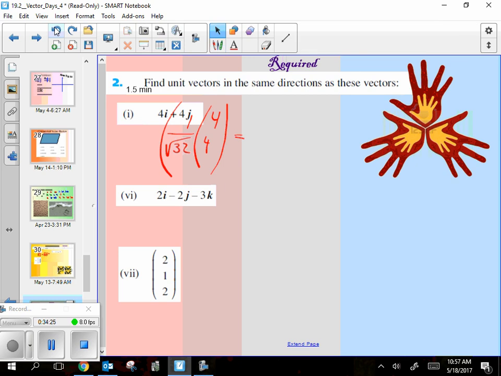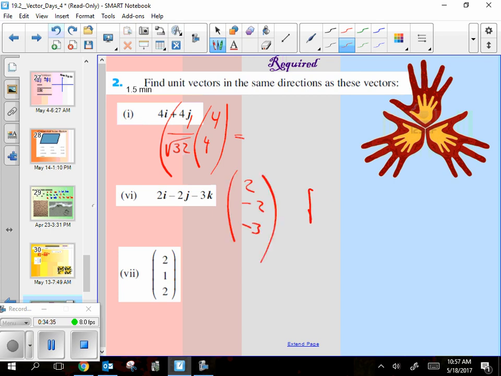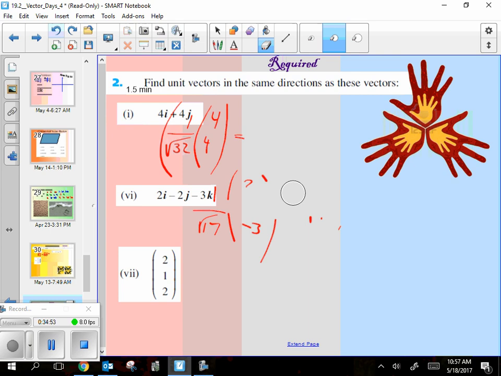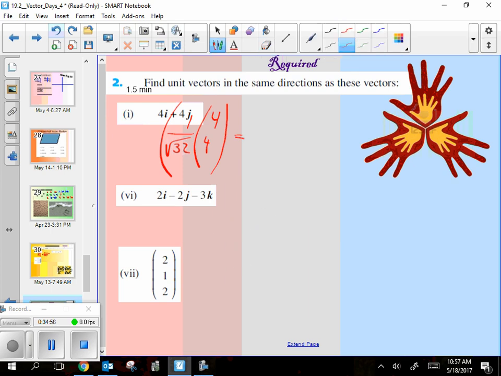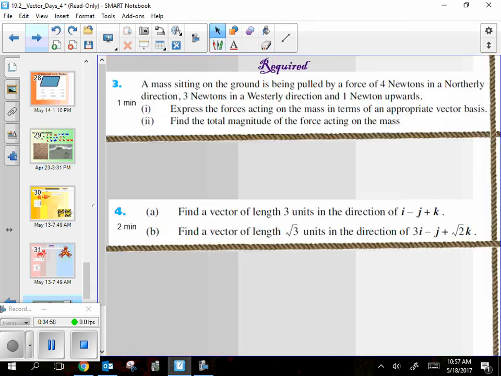When it has 3 numbers, it's still the same exact process. We talked about how to find the magnitude if there's 3 numbers. 2, -2, -3. Magnitude of that is square root of 2 squared, 2 squared, and 3 squared. Why am I ignoring the negatives? Because we're going to square them anyways. So you got 4, 4, and 9. That's 8 and 9 makes 17. Did you get square root of 17? Good. And then I did not make a unit vector yet. I go 1 over root 17 to get my unit vector. I'm doing too many problems for you, but this is so fun. I don't want to stop. Okay, moving on.